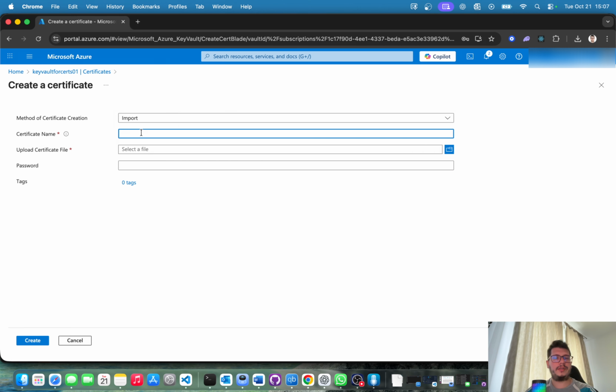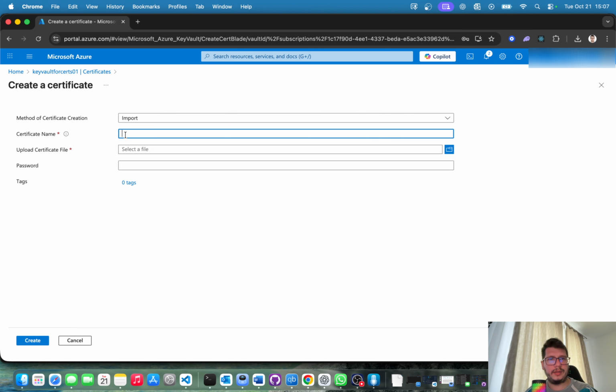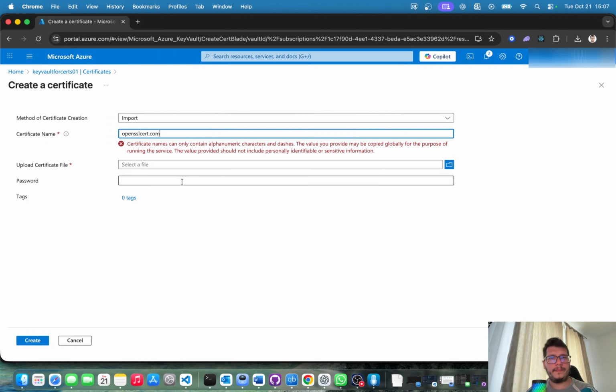We're going to say the certificate name, which, if I have not forgotten, this should be openSSLcert.com.